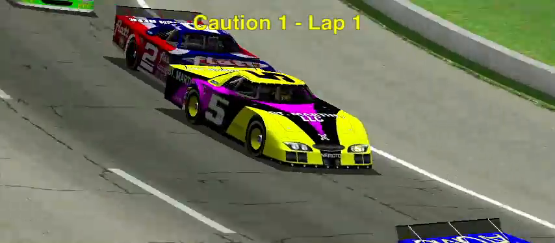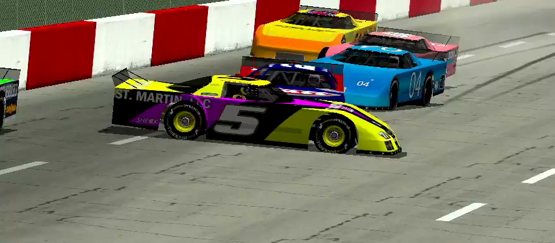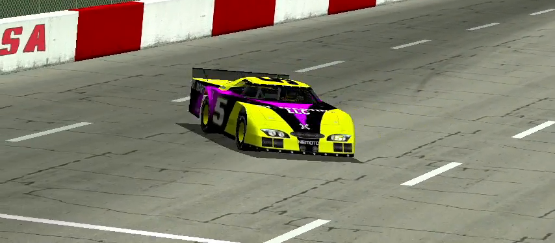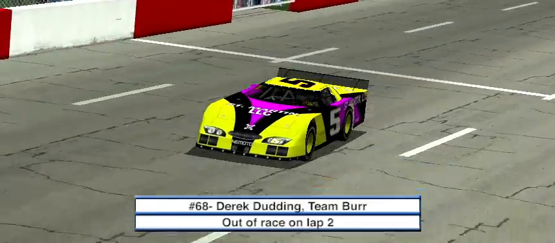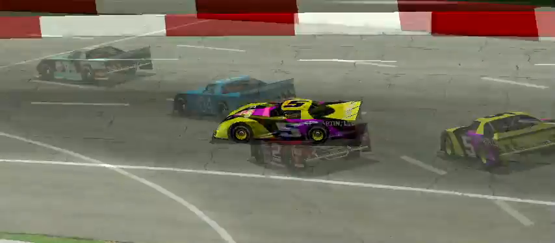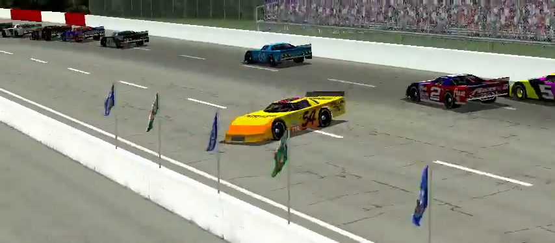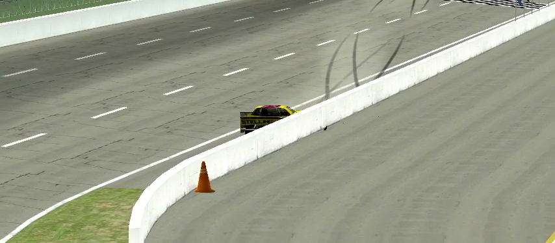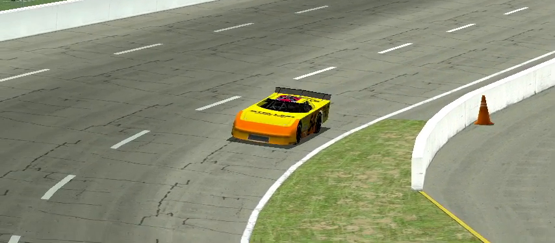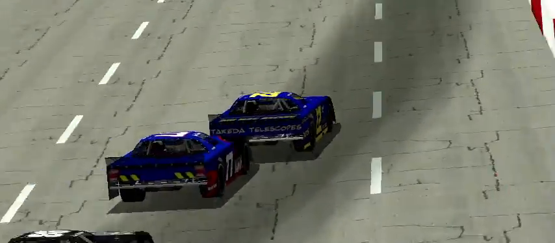However, with the number of cautions we've seen tonight, that may not be a terrible idea, as we see Stacy St. Martin get turned around on the first lap by Alex Carson. Stacy St. Martin, who is competing for the Tornado Alley Trophy at Alley Riggs Racing, is off to a bad start, although she was off the pace throughout practice and qualifying. And on the restart, Carson strikes again as he turns Cletus McGuffey in the 54 around. This is a rough start to the night for Team Burr as well, as Derek Dudding fell out of the race with an engine failure on lap 2 under caution.